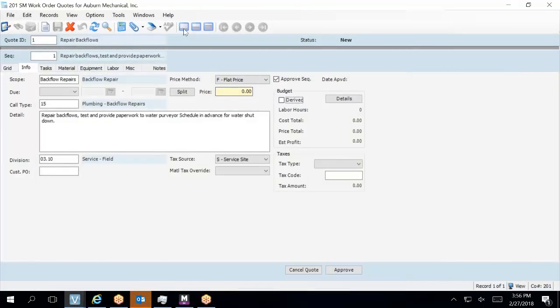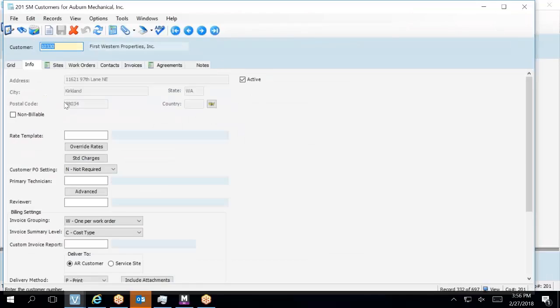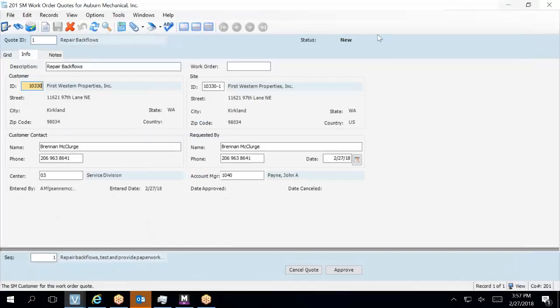So now hit this little thing up here, come to my customer, hit F5. The nice thing about F5 is it pops me straight into the setup. Had a rate template been there, it would have pre-filled down under. There was no rate template associated with that. The hierarchy goes, if there's a rate template on the customer, grab it from there. If there isn't one there, go to the service site.